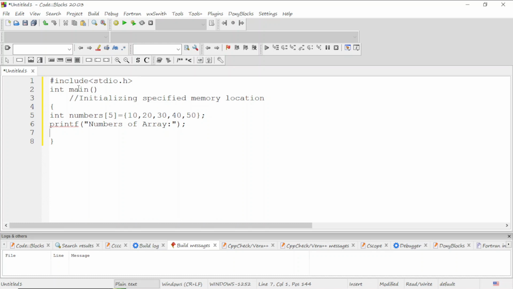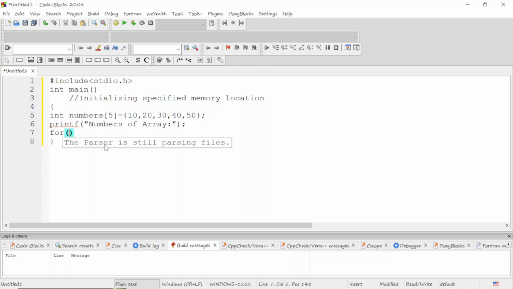To print this array of numbers we have to give some loop, which is going to print 10, 20, 30, 40 and 50. So for that I am taking a for loop.